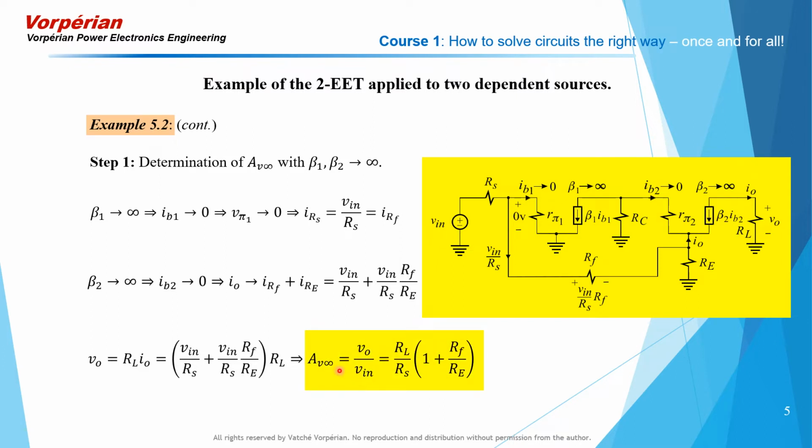This is the reference gain, the partial credit answer. This is ideally what you would have if you had an infinite gain amplifier. But you can see what you're doing here actually from a feedback point of view. What you are doing really is regulating the output current and not the output voltage.